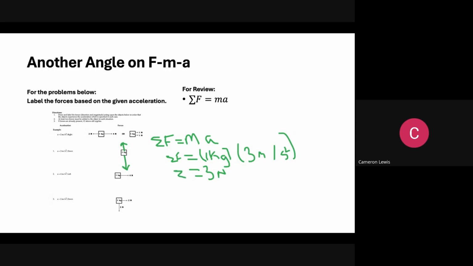So now that I know the sum of my forces must be 3 newtons, what combination of these two can I do to have a sum of forces of 3 newtons, if I also need my acceleration to be down? Which force should be bigger and which should be smaller? The down should be bigger. Good. So now, give me a combination of numbers to make the sum of the forces equal to 3. 1 and 2.